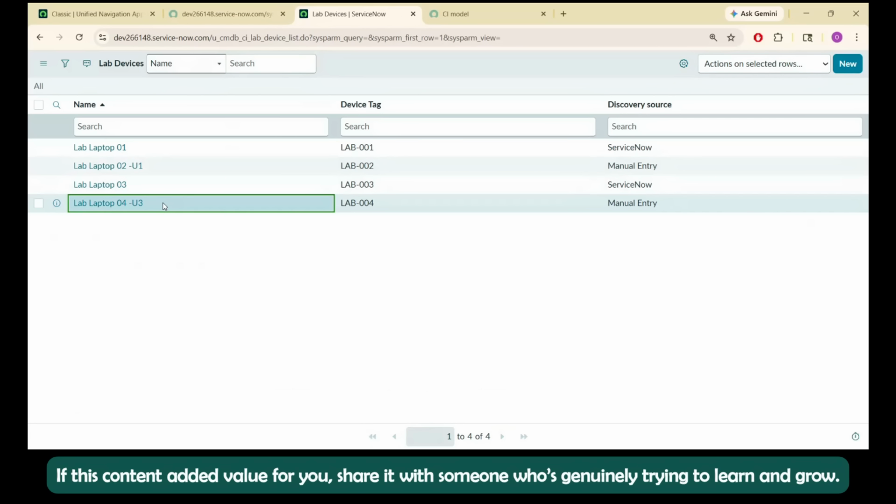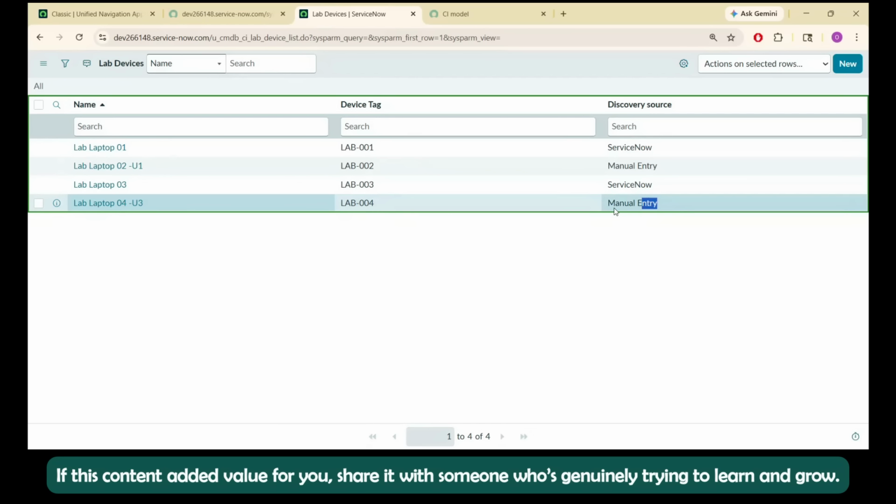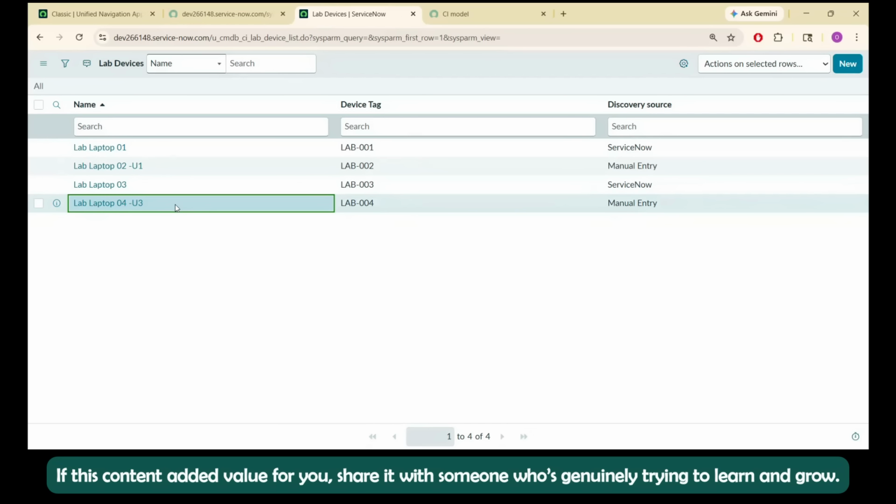Now carefully think why it is updated, because here the system checked the discovery source. Previously, lab 4 I created using manual entry only, and this time also I have used manual entry. So if something is created with the lower priority, then it is allowed to update. That's why name is allowed to update here.